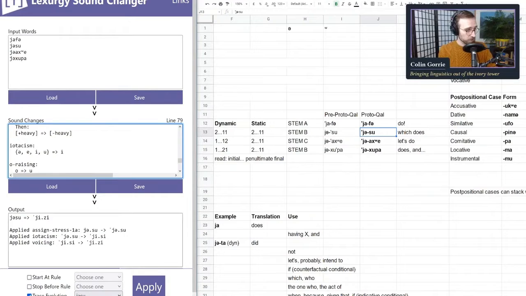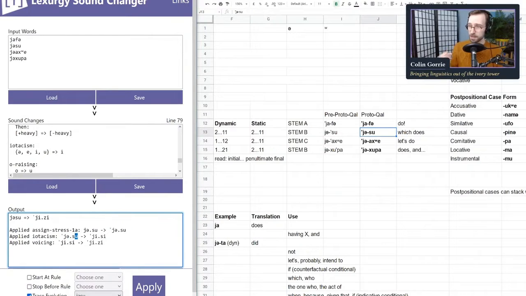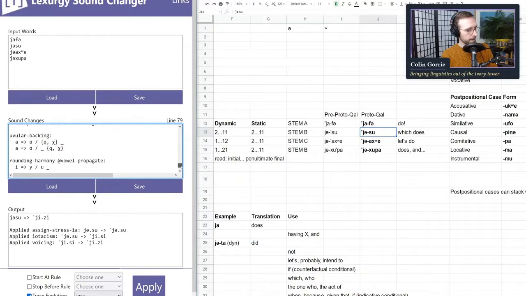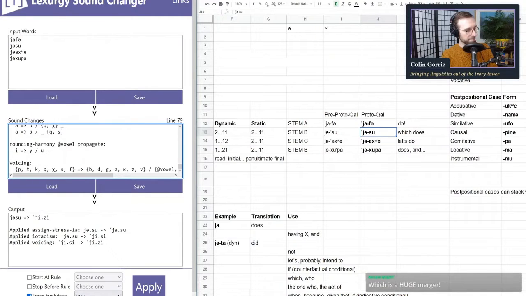Cool. So our stressed schwa and our U both become E. So we go from yasu to yisi. And then we have this allophonic rule in the modern language, in Eustamia, which is basically voicing between vowels or sonorants. So we have yisi going to yeezy. And there you go.